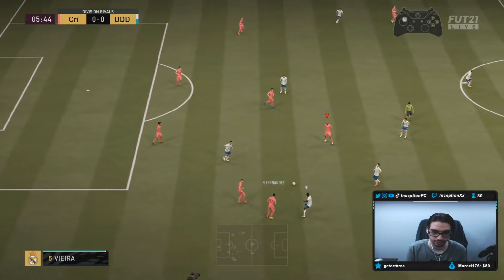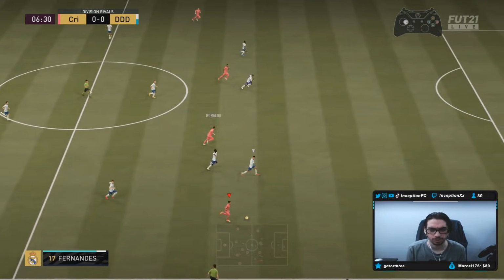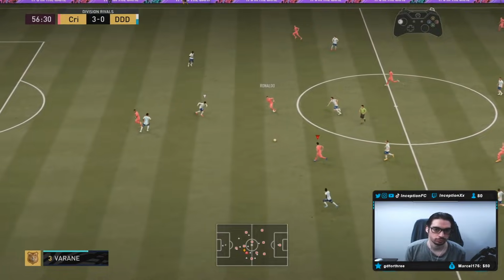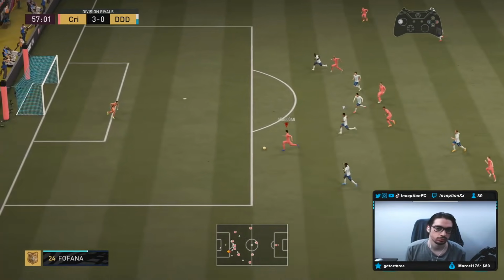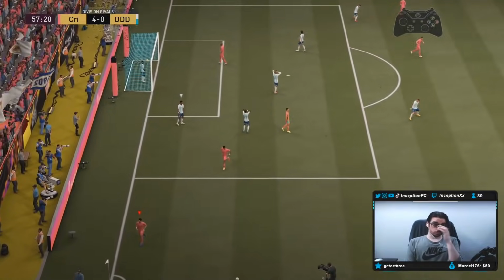Good, Gundogan, good defensive play. Gonna transition forward here now. Oh, he's gonna foul me. He knew, bro. Gundogan's coming for him, bro. He was coming for him, dude. Let's go, Gundogan. Let's go, let's go.